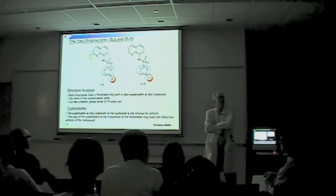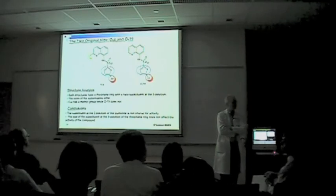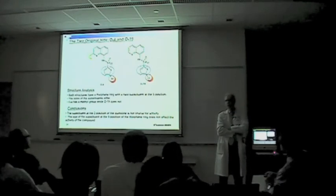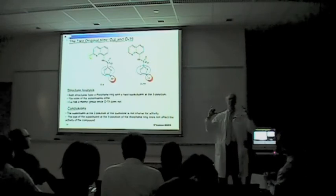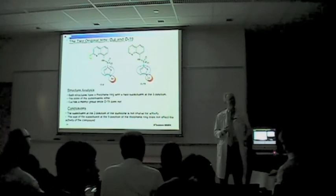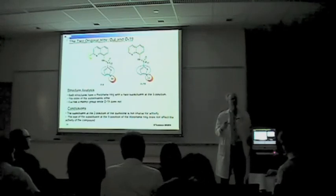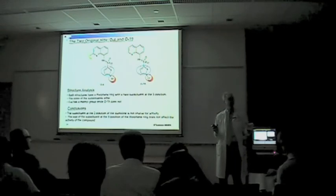But then we developed a collaboration with Owen O'Connor. Owen O'Connor is a member of the Cancer Center. He's a lymphoma expert, and he was interested in different types of lymphomas, and there are different types depending on whether it's germinal or non-germinal. He had various cell lines, and we could begin to screen. Some of these cell lines are actually addicted to the NF-kappa B pathway. That pathway has to be continuously, constitutively active for these cells to thrive. You block the pathway, they die. So it's a very simple assay.